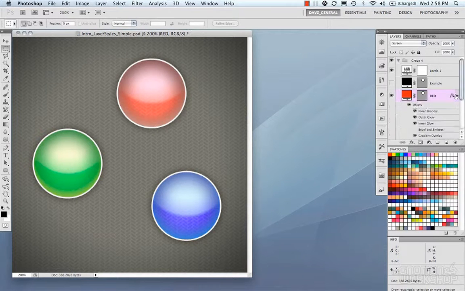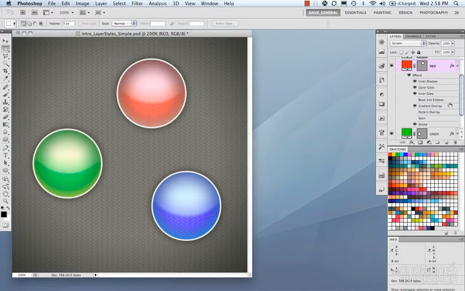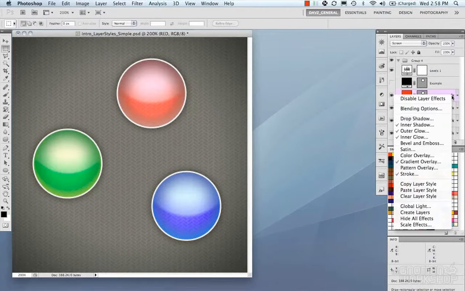So what's going to happen here, if we open our red, we have our inner shadow, outer glow, inner glow, gradient overlay, and stroke. If we right click on this and do create layers, Photoshop is going to create a layer for each one of these particular aspects or elements or parts of the layer style and make them into a layer. So let's do that. Create layers.